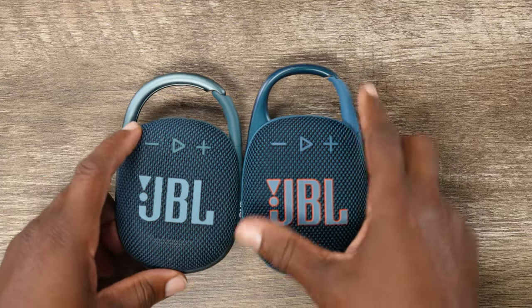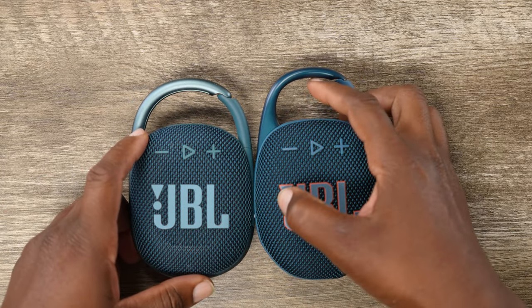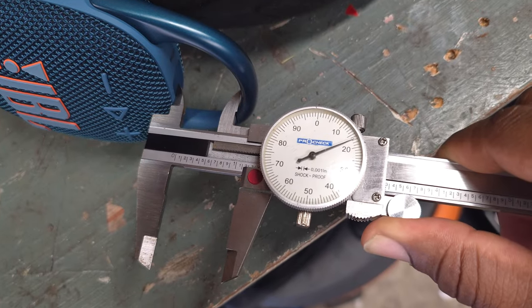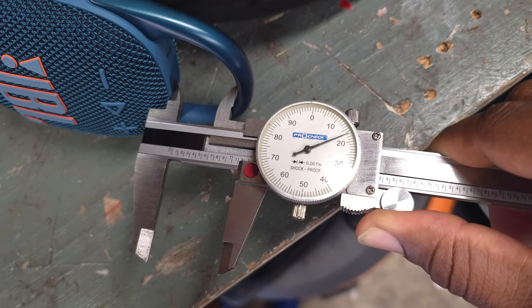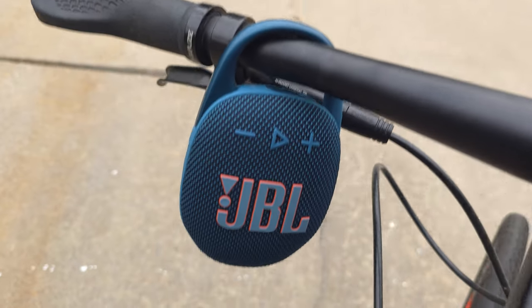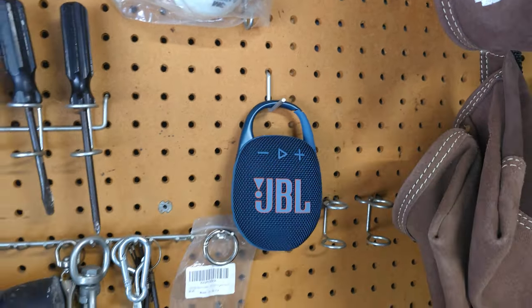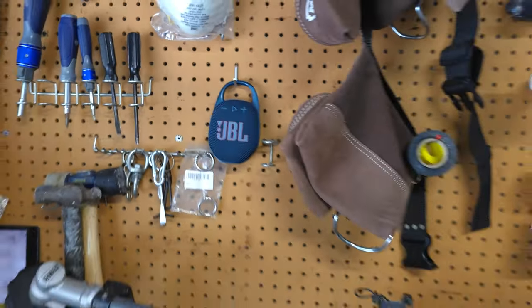So I'm gonna have to go around and test what I can actually clip this onto, but for sure, this thing is actually made to clip on bags, backpacks, straps, shoulder straps, anything you can, like a purse, duffel bag, whatever you got to clip this thing on, a fence, okay, it's the Clip, okay? So you just look around for things to clip it onto, because that's what this thing is designed for.